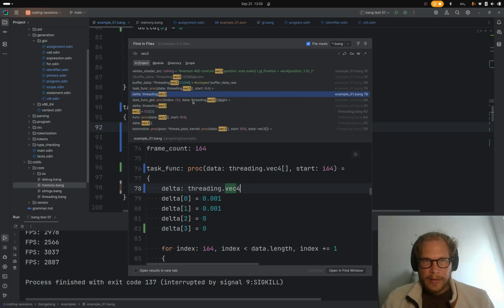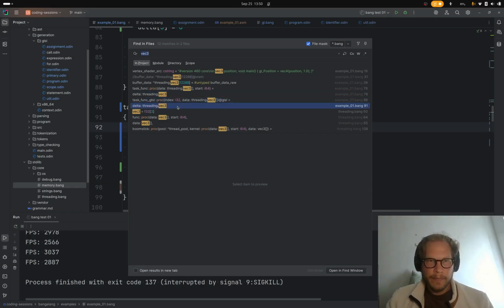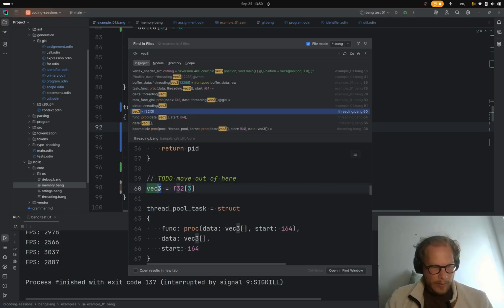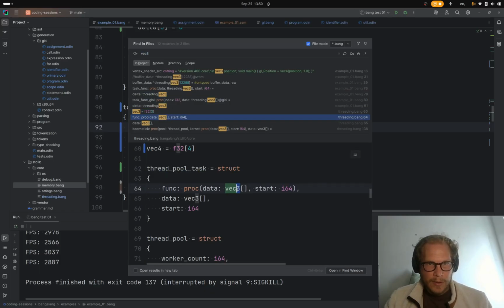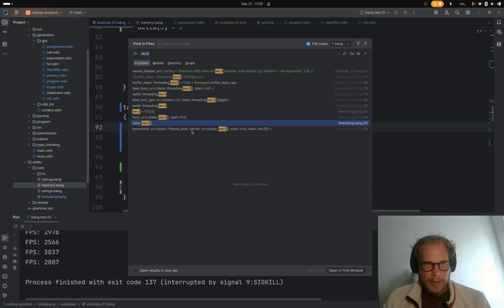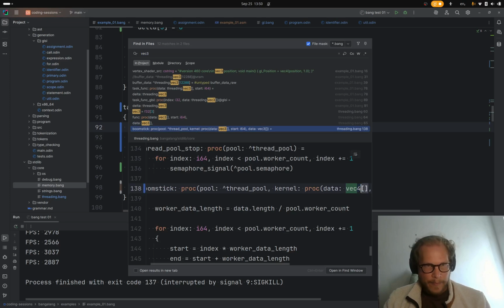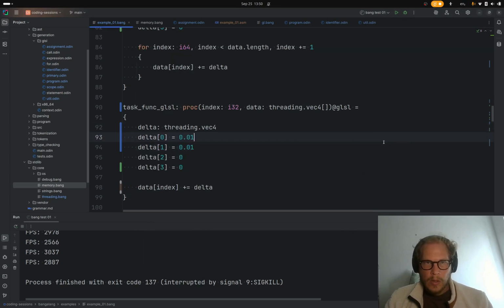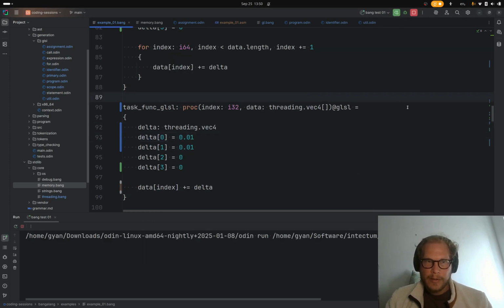So then in memory it should be packed correctly. So let's make this vec4 with 4 elements. I'll just say everything's a vec4. Okay, now let's try.